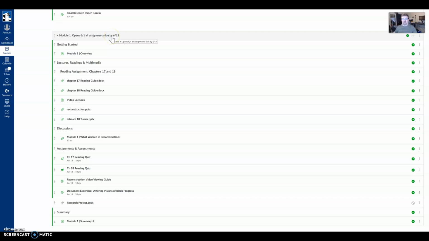The next thing, and the thing that will take up most of your time in this class, are the modules. Modules are open for a 2-week period, and the idea is that the first module opens 6-1, and then all the assignments contained within it should be completed before 6/13, which is a Sunday night at midnight.